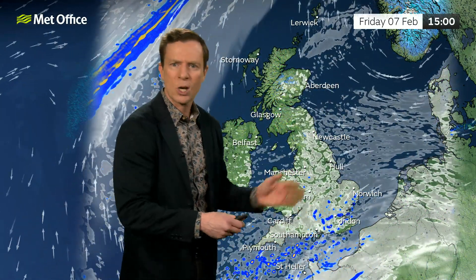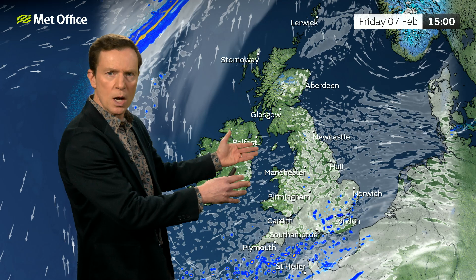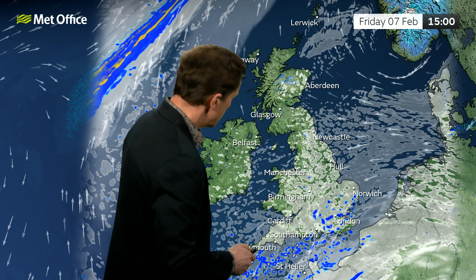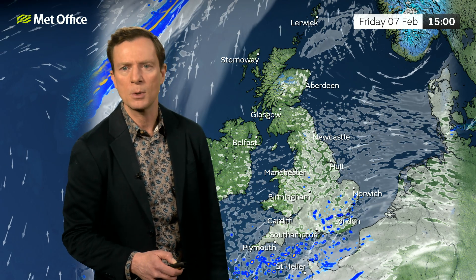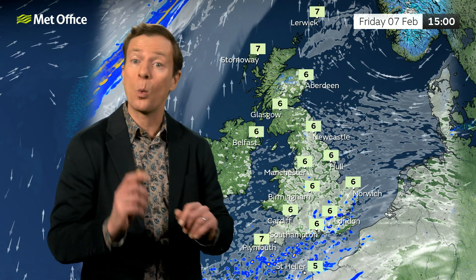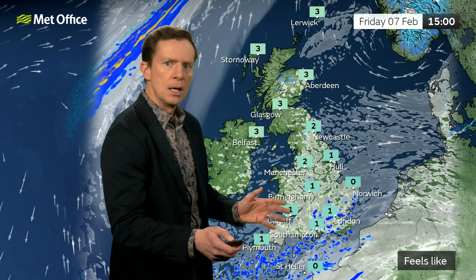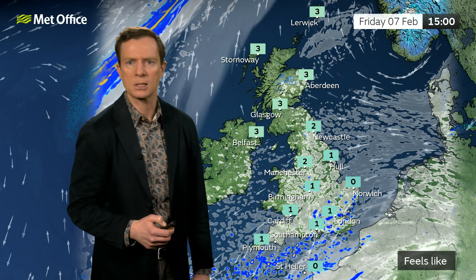By the time we get to Friday, quite a lot of cloud will be smothering England. Still, plenty of bright weather further west — with the winds coming in from the east, West Wales, Northern Ireland, and Western Scotland are going to do all right for sunshine. But those winds picking up are likely to bring a few showers, mostly of rain, though there's an odd fleck of white — we could see a few snow flurries. Temperatures are going to be low for the time of year, certainly across the south, a few degrees below average. And crucially, that wind is picking up, so quite a significant wind chill developing across southern counties of England and South Wales through Friday. It will feel barely much above freezing in that wind, with a little higher further north where there's some sunshine and lighter winds.